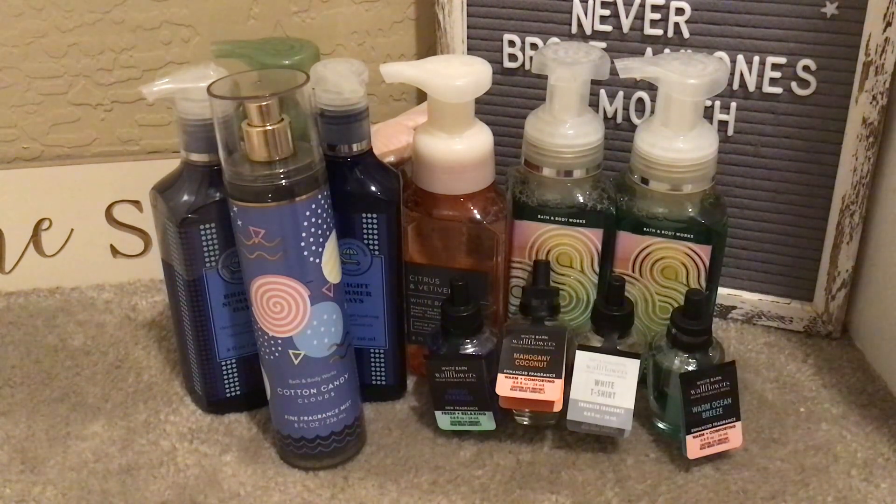I picked up a pretty large amount of body washes — let me justify that. In my closet in my master bathroom I usually had a good stockpile of body wash, not Bath & Body Works but things like Dove and other brands I buy on sale, and my boys just take them as they run out. Well, that back stock has been depleted. So that's how I justified purchasing these. Honestly, they don't care — in the summer they'll use fruity ones, as long as it doesn't smell like roses they're fine.